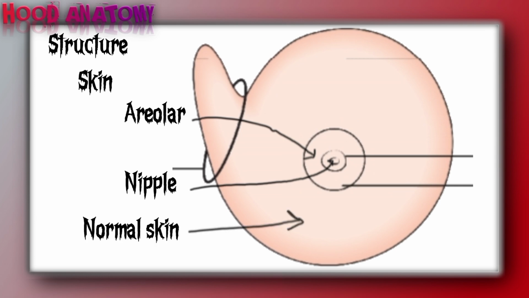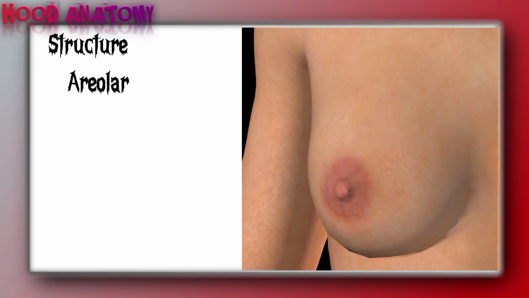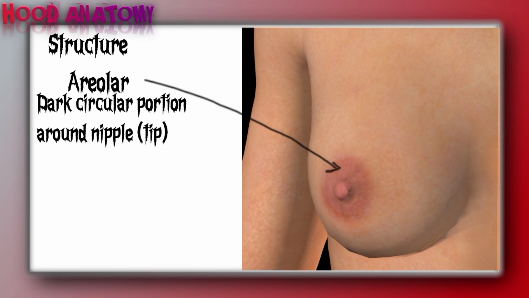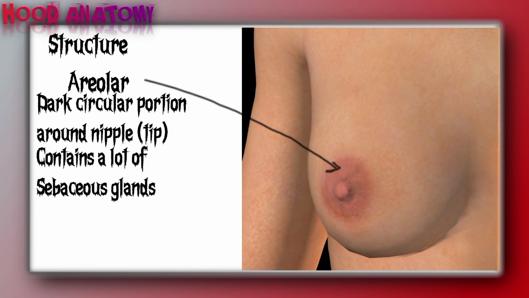Now, the first one wey we go take among them na areola, and areola na dark circular part wey dey around the tip, e dey surround the tip. That areola part, e get a lot of sebaceous glands wey dey secrete some oily stuff wey dey keep that place moist, and e no dey allow am dry or crack. When belle dey during pregnancy, these things dey swell up to form wetin dem dey call Montgomery tubercles.